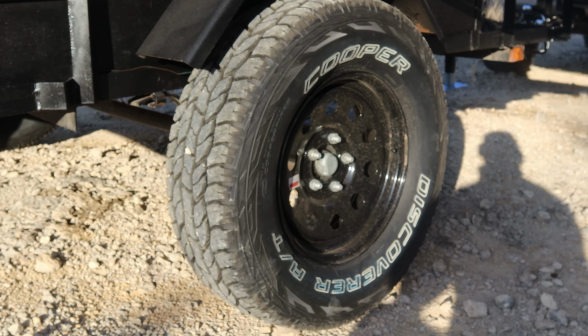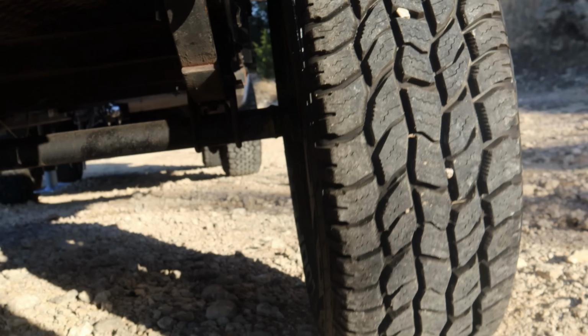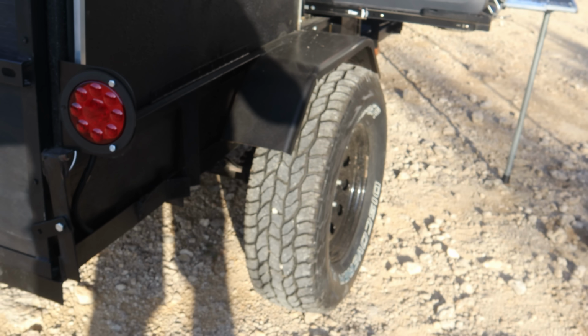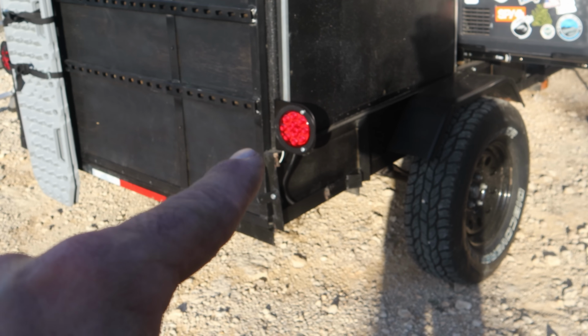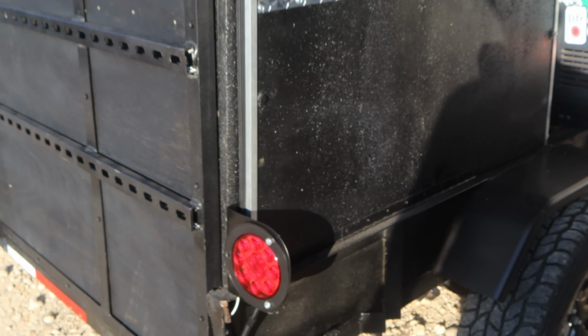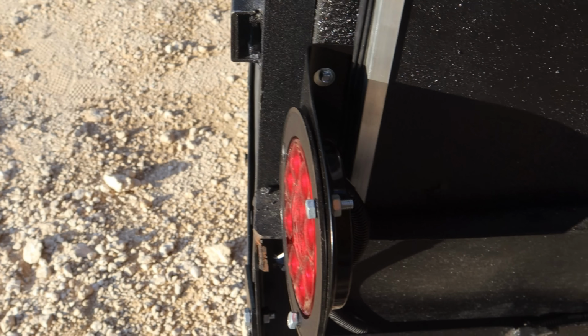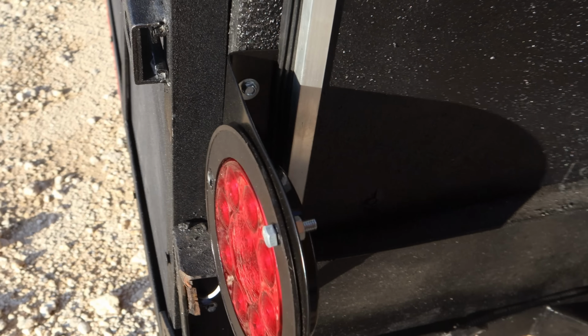And then I am running a 2-inch wheel spacer so I could fit them. I don't know if y'all can see that or not. And I'm running the stock axle underneath the trailer. All I did was flip the U-bolts and the leaf springs to give it some more clearance. And my lighting, those are some lights that I found on Amazon. They're just LED trailer lights. And what I liked about them was they have this metal housing, and if it hits something, I can literally bend this and move it around and it won't break.